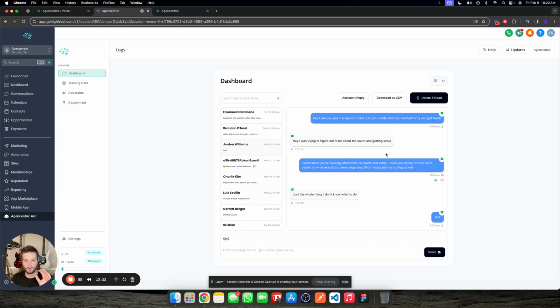So not only do they pull the data from the conversation and the data from the contact in HighLevel, they also pull the training data that they're assigned. Because we created that repository of reference data, which could be FAQs about my company, whatever it is, to feed this thing a knowledge base. So that's its third resource of data. These things are really robust.